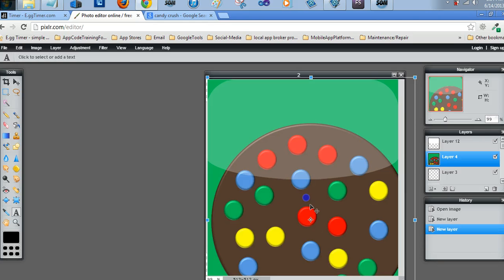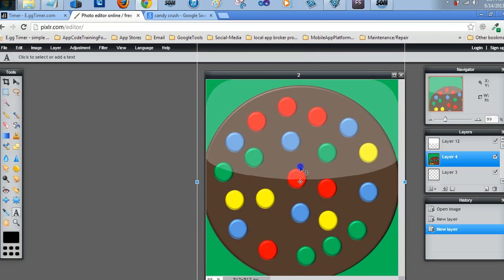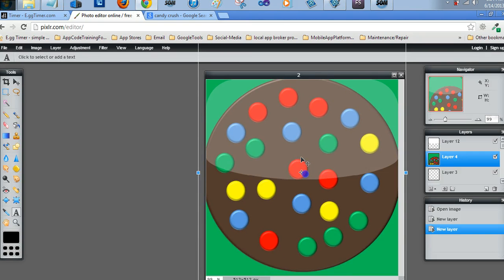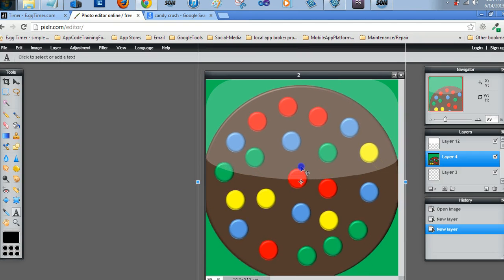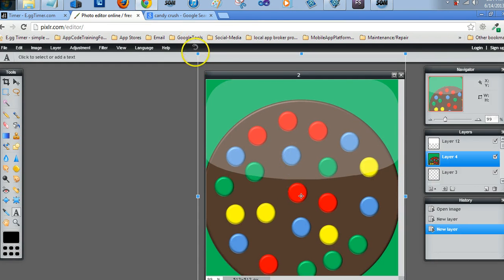Okay, let's center it. Alright, looking good. Looking good. Okay, let's shrink it a little bit more.